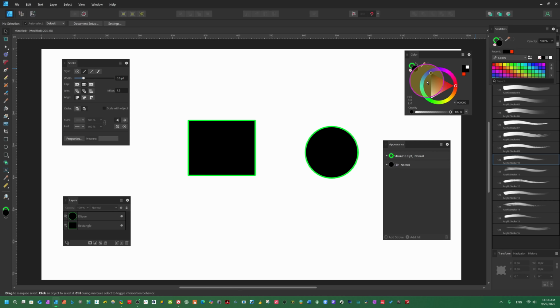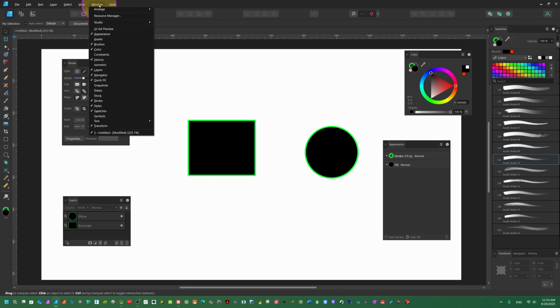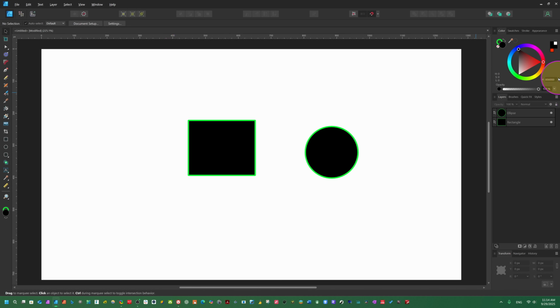And when you have changed the UI and you don't know how to reset it, come here, as I have told you, Studio and Reset, and everything will be reset to default. It's very easy. Once you are familiar with the user interface, it will be very easy to work. Most of our friends start working in Designer, they don't know how to use this user interface, then they are in trouble. So these are very important.